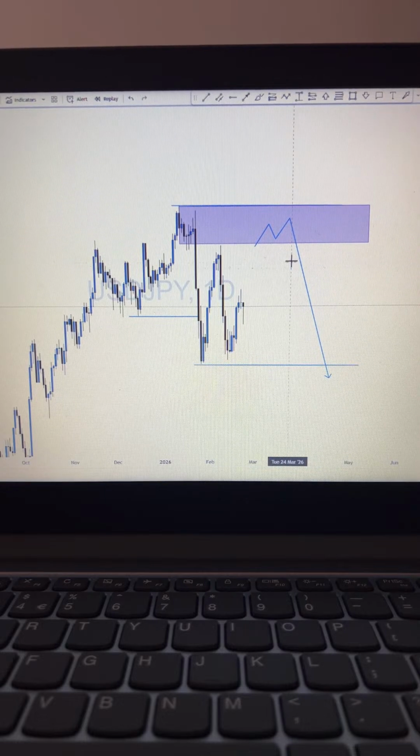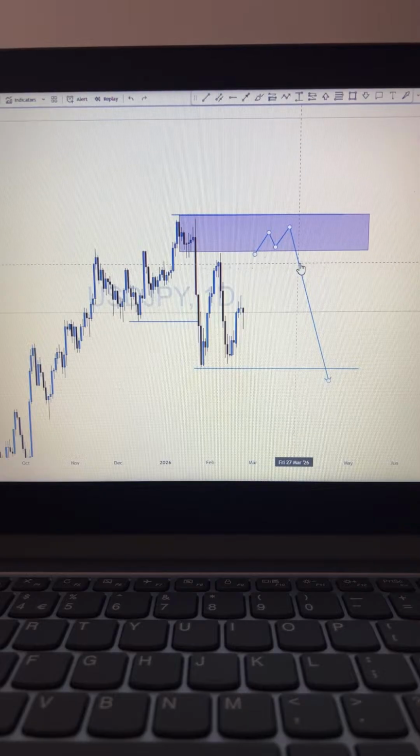If it doesn't give me a sell formation and it breaks out, I'll now start focusing on these lows to go. This is just the simple model I use. This thing has saved me from a lot of stress from this market. It has saved me from a lot of nightmares.